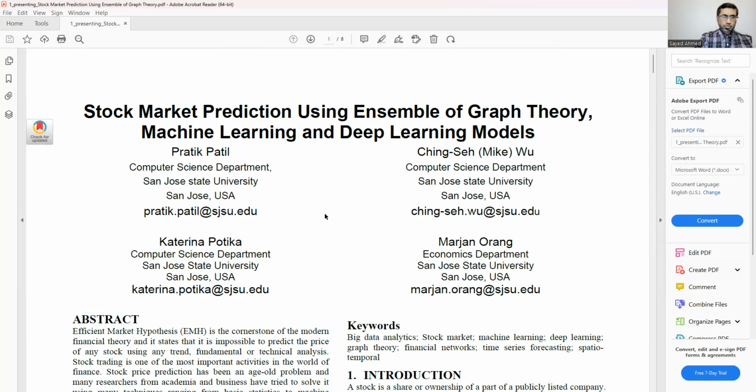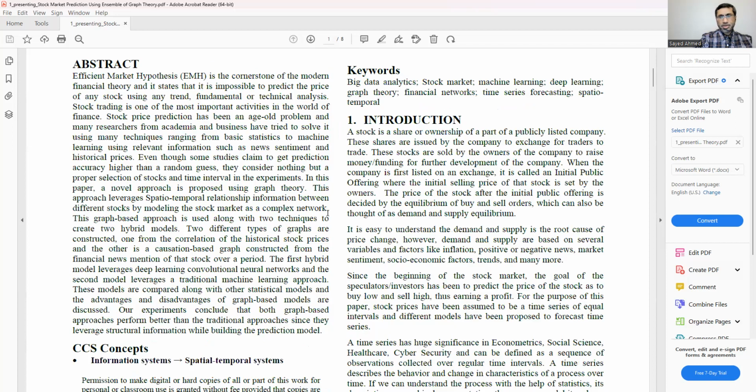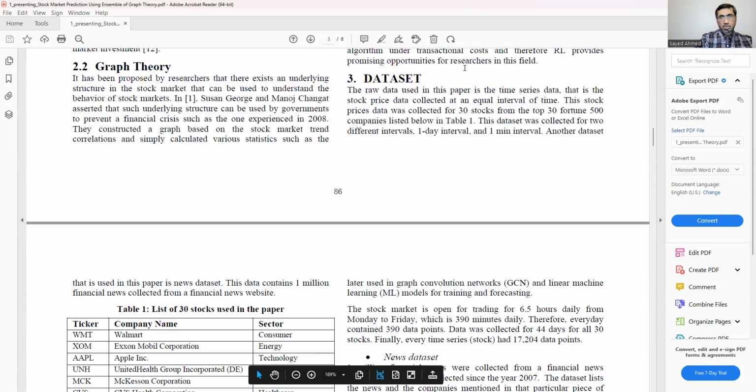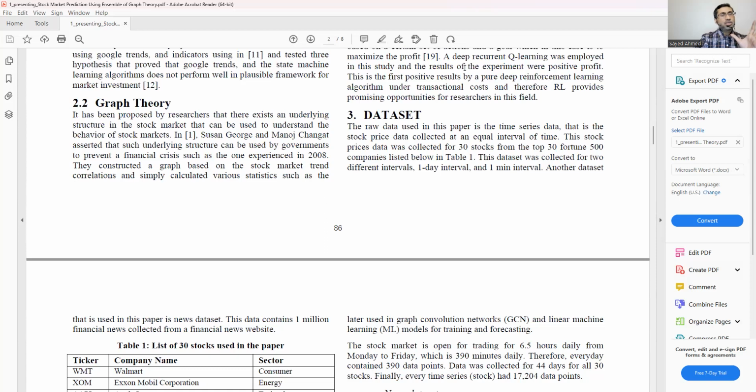So let's see. You can see some data set. I'm just trying to focus on the coding side implementation. You need a data set, and your goal is prediction of stock price. What data set? They have used Fortune 500 companies, the top 30 of them. But in my implementation, so far I did not find the exact data set that they are using. So I'll just take some stock market price data set and go from there.